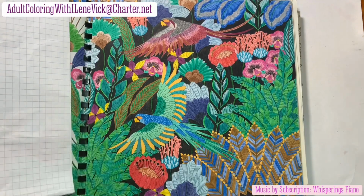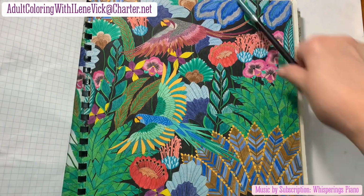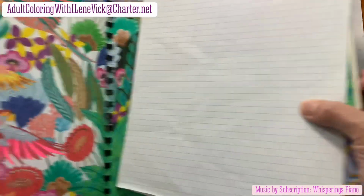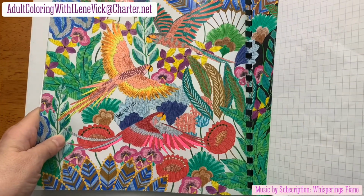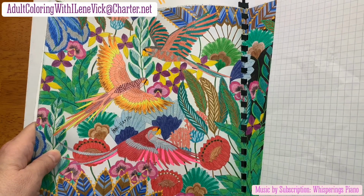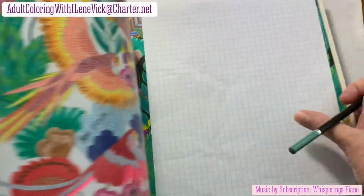I'm just towards the front of the book here. Oh, that was really fun to do. Did the black background on this side. And on this side, which is the same page, basically, this is without the background. So just wanted to do something a little different there.